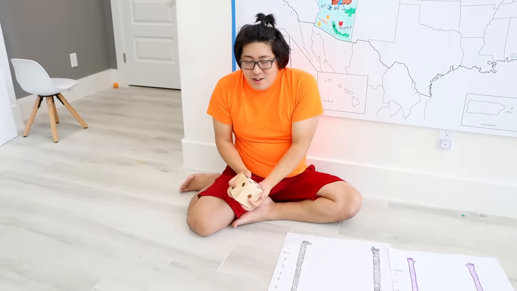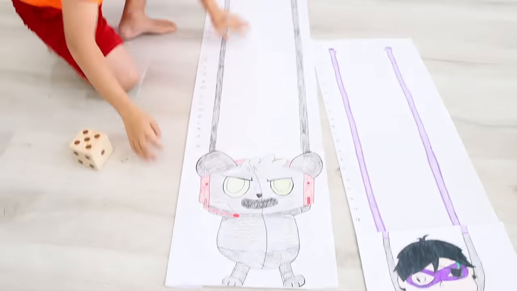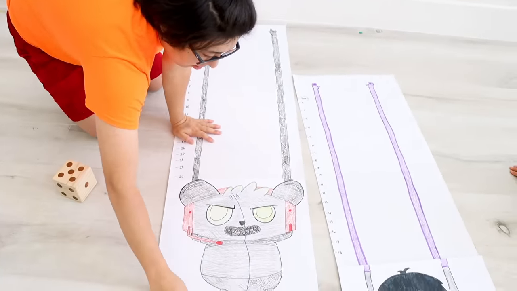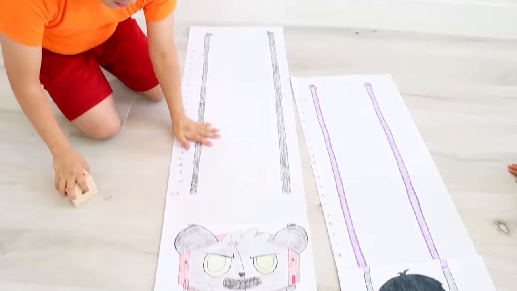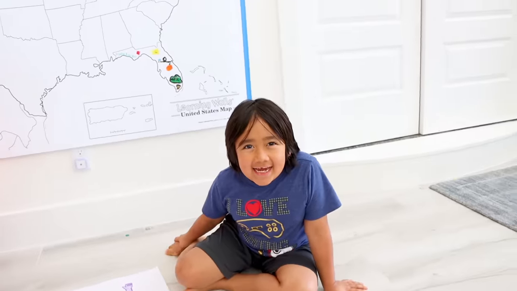Okay. Get one. Come on! Yay! He goes in beyond. He goes 23, so. Okay, right here. Yay! So it's round 2, I won! Yeah! Now we're gonna show you how to make your own DIY game.